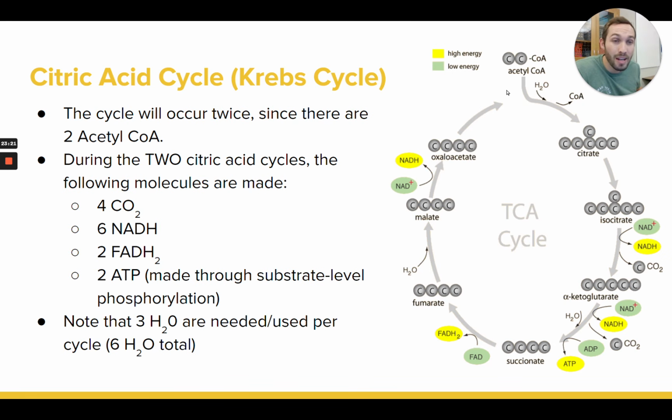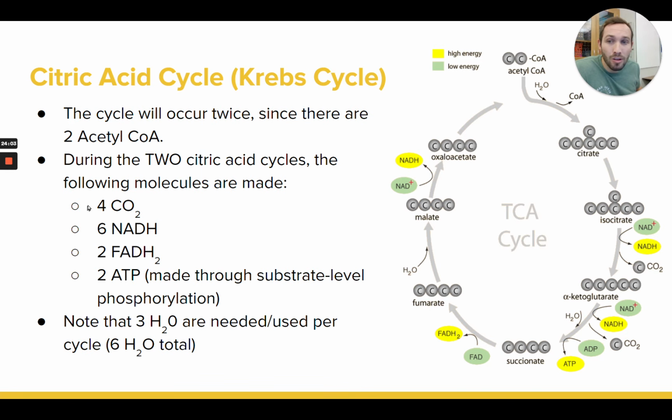So in each Krebs cycle, right, you're going to take acetyl-CoA, join it with oxaloacetate, and form citrate. And then in the cycle, the citrate will ultimately become oxaloacetate again, right? Which is why it's a cycle, because then it can happen again and again and again. And in every Krebs cycle, you make 3 NADHs, 1 FADH2, 1 ATP, and 2 molecules of CO2, which explains why we go from 6 to 4 carbons. Okay, that's a lot. You guys got to memorize. That's what's made during the Krebs cycle.